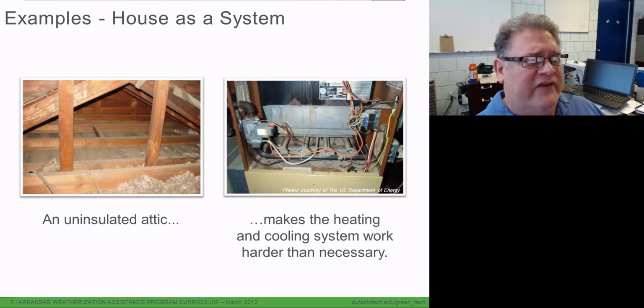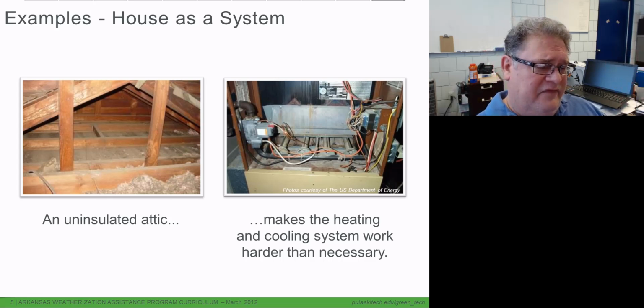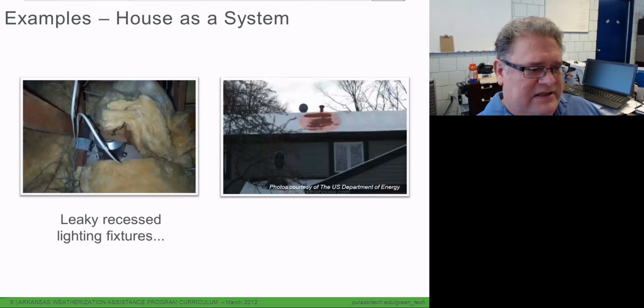And in an attic, if we have an uninsulated attic, that can force our heating or cooling equipment to work much harder. We typically size our heating and cooling equipment to go to a certain R value in the attic, or something that's expected. If the home was never completed with insulation for some reason, or that insulation was removed because it became dirty from rodents and never replaced, or it's just been moved off of an area, then we can have an under-insulated attic and a heating or cooling system that's having to work too hard.